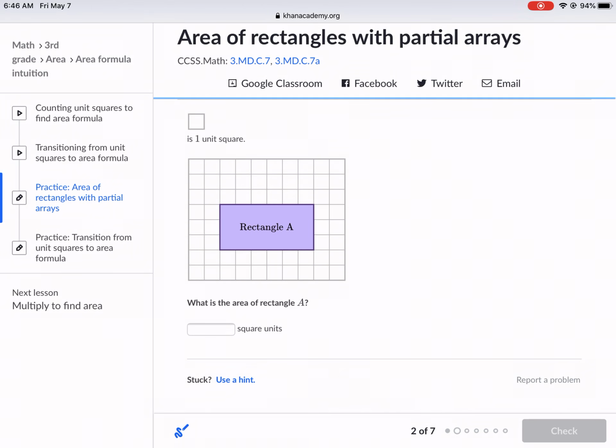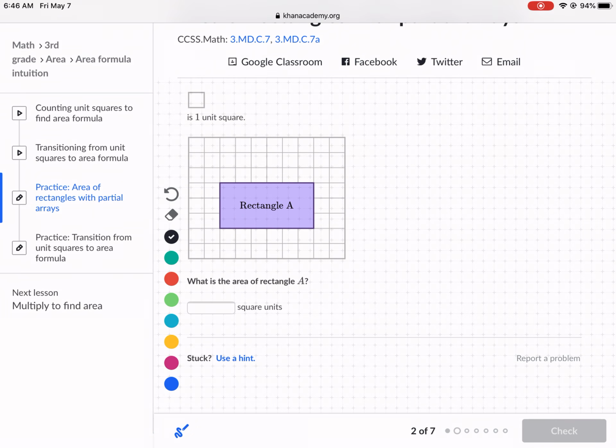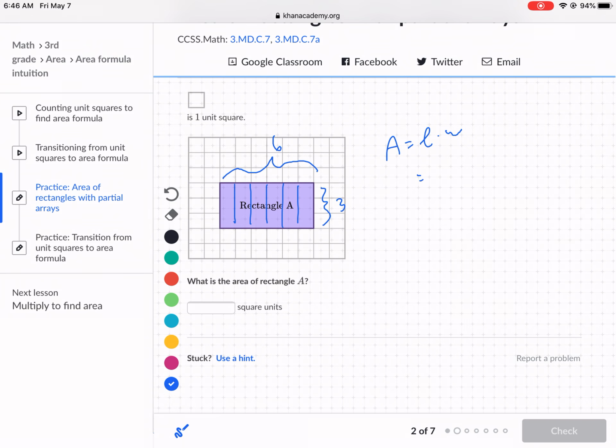1 is a square unit. It gives us the diagram. What is the area of rectangle A? A little bit more specific this time. Like I said, you could continue the pattern and just count if you want. I'm going to do the fast method, which is area equals length times width. Apply our formula. The length here is 1, 2, 3, 4, 5, 6, and our width is 3. Now, they're interchangeable. You could call 6 the width and 3 the length. It doesn't really matter because you're just multiplying them anyway, and it's commutative. So we get 18 square units for our answer, 6 times 3.